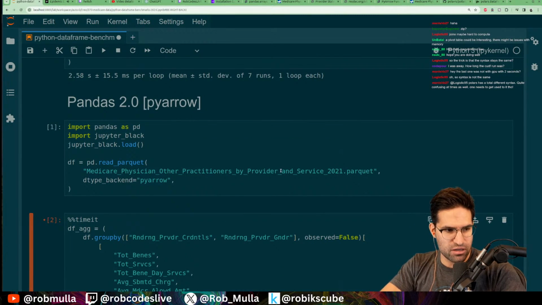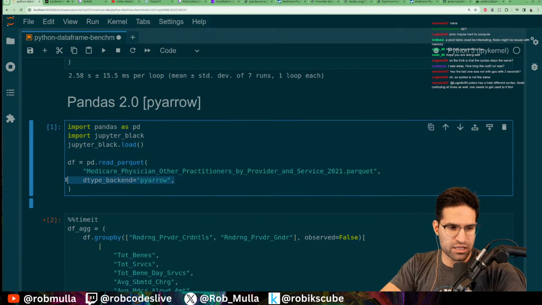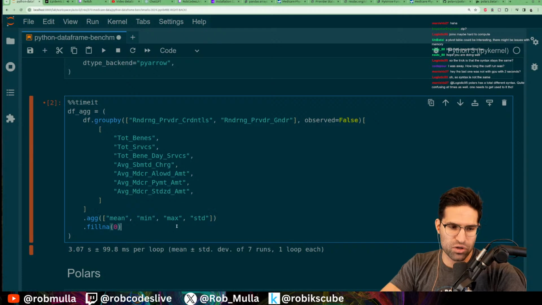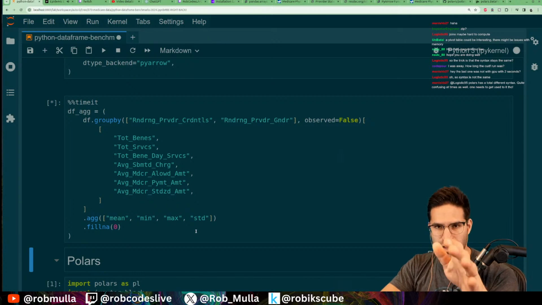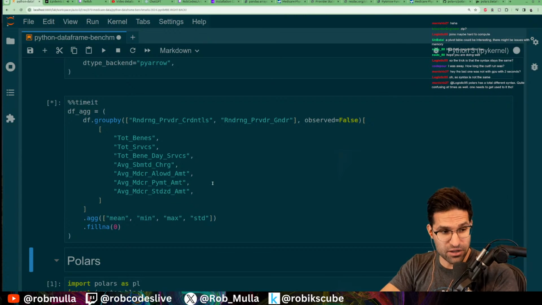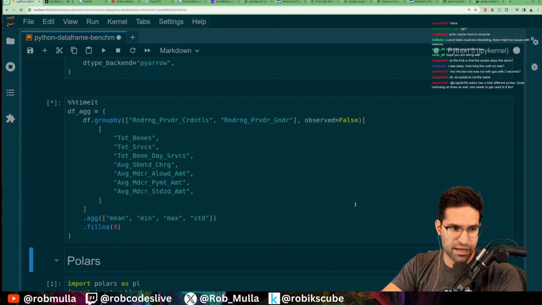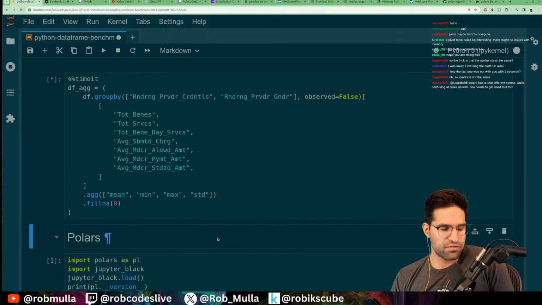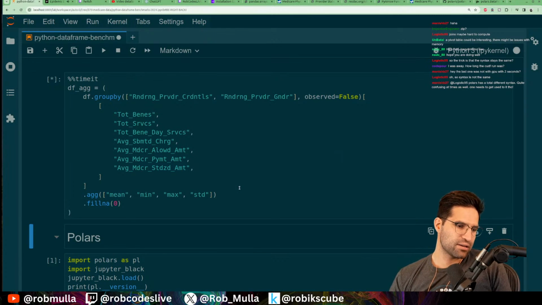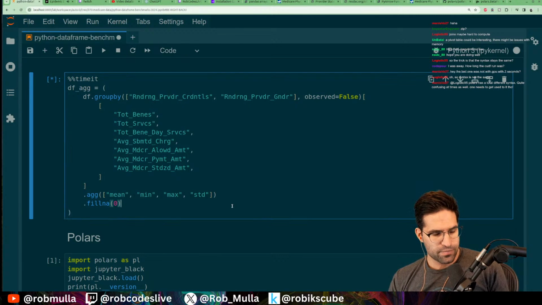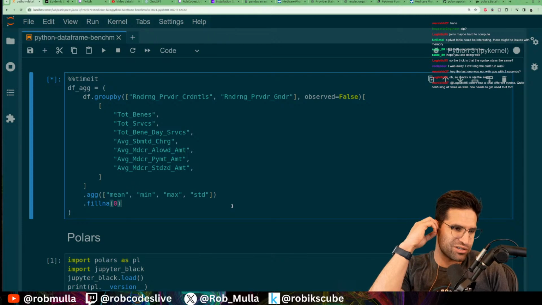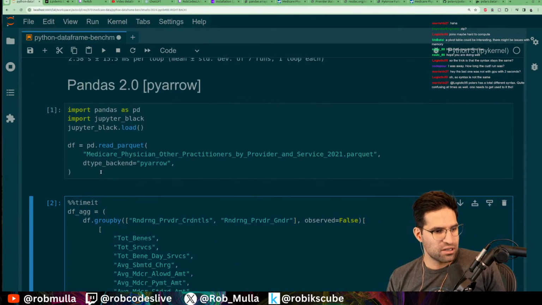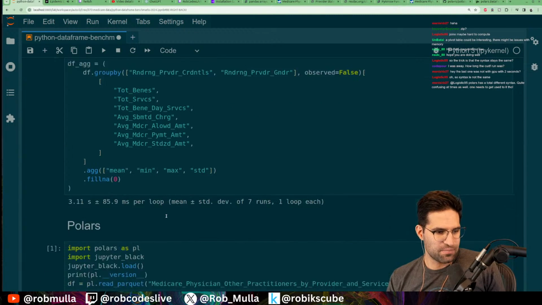I reset my notebook. I'm loading it in now using the PyArrow backend, and we're running the same group by now with no unstacking. We're going to see how long it ran. Now, last time we ran this, it was a little bit slower using the PyArrow backend. PyArrow backend is supposed to be faster. Every time I've used it before, it was a little bit faster, so I was a little bit confused to see that. See if it holds up. But it could be something with the conversions, a little bit of overhead for that. This data set's still not super small. Okay, so this is actually slightly slower again.